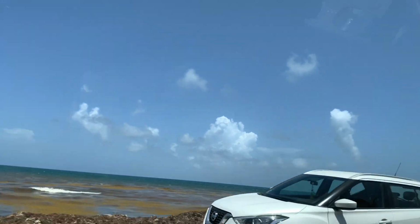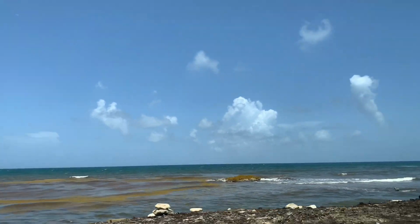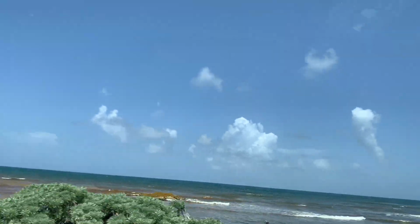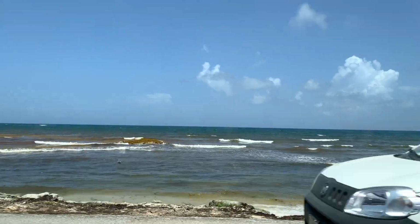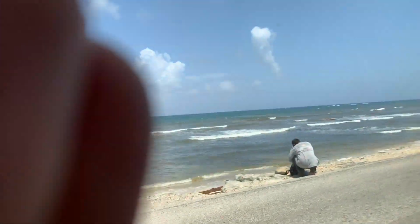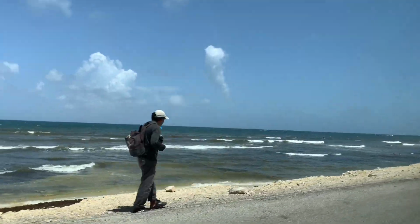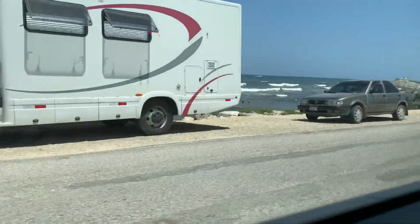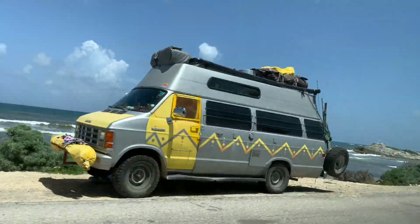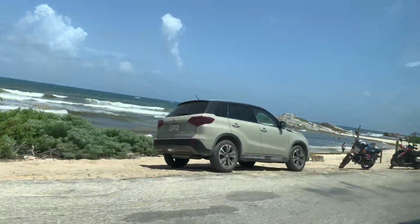So just a little bit about Casa Malca. There is a lot of famous artwork there. There are different installations that you can take pictures in front of. We got a bunch of nice Insta-worthy photos that I will be showing you guys in a few minutes. But yeah, look at that view, man. You just can't beat that. It's gorgeous. That beach is just beautiful. Just stay tuned and we'll be at Casa Malca here in a minute.